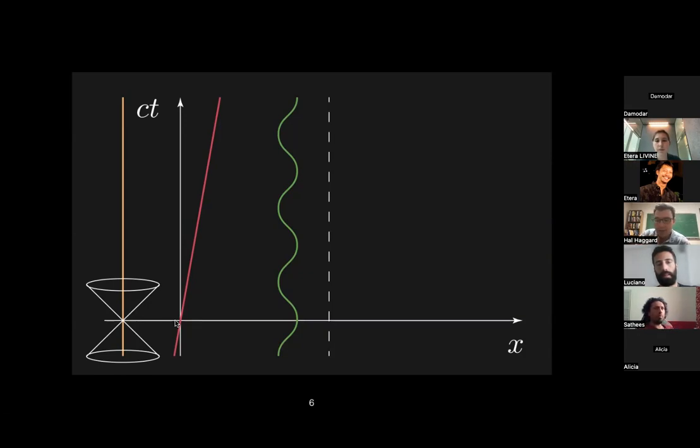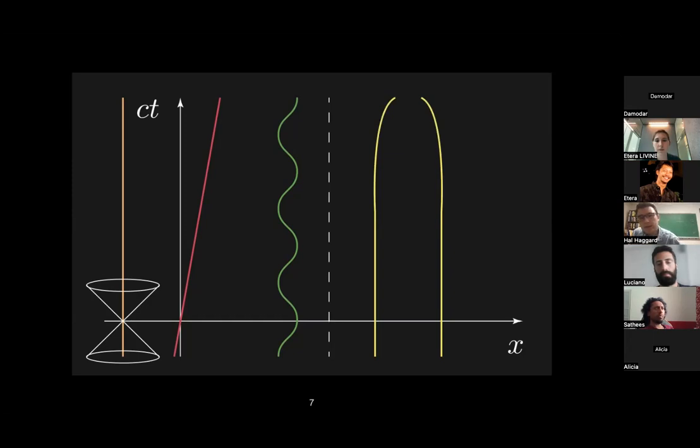But now let's add gravity into the picture. And the wonderful thing is that gravity takes initially parallel objects, initially two objects that are sitting at rest and doing nothing, and it allows them to come closer together. And it does that in time. You see, this is the same sort of modification of our intuition of Euclidean geometry, but now it's due to the gravitational effects. So on the right here, we have no other external forces on these two yellow lines. They're just at rest, freely falling, right? But nonetheless, they come closer together.